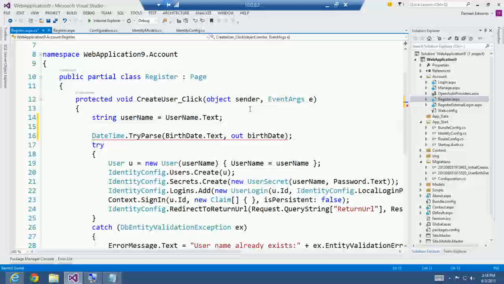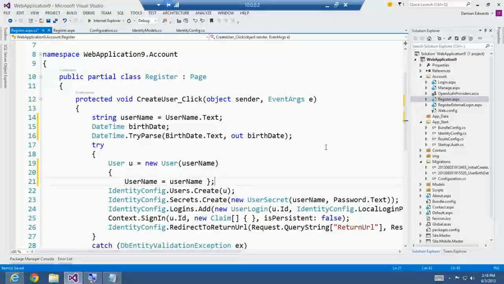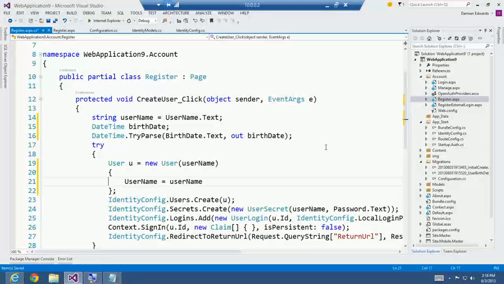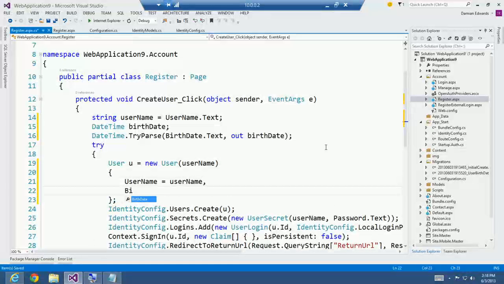So let's declare a variable here, DateTime birthDate, and then inside here, where my user's being created, I'm just going to reformat this so we can see it a bit better. Let's set that BirthDate field equal to: if birthDate is not equal to DateTime.MinValue, then we're going to go ahead and set it to the birth date that we got from the form.